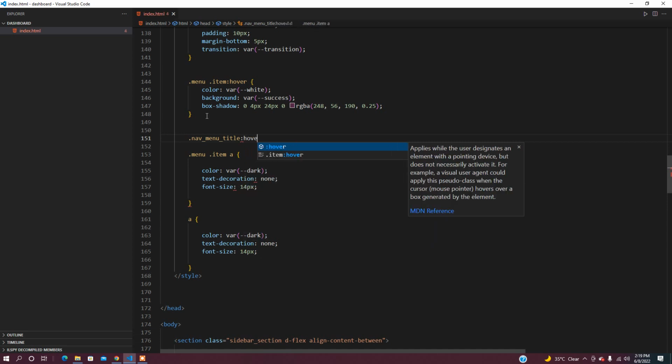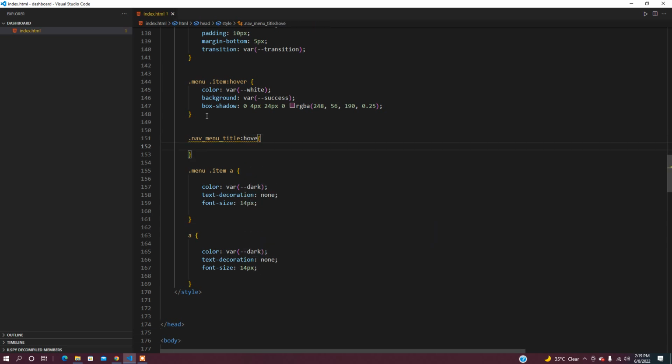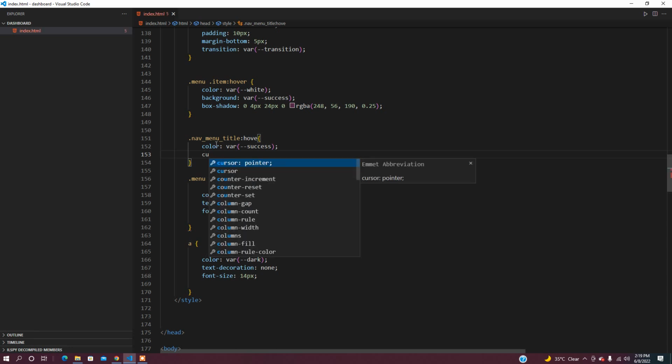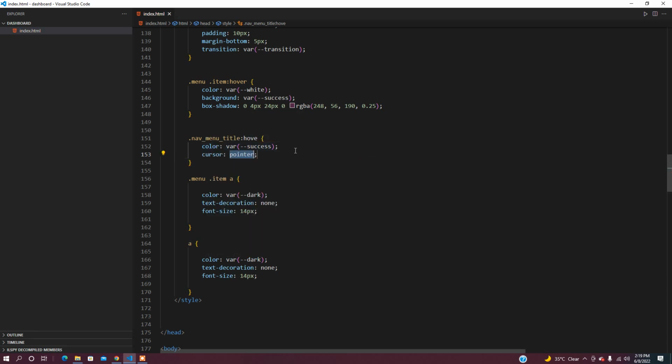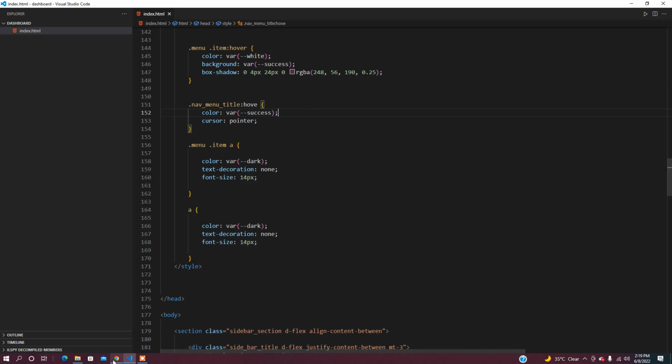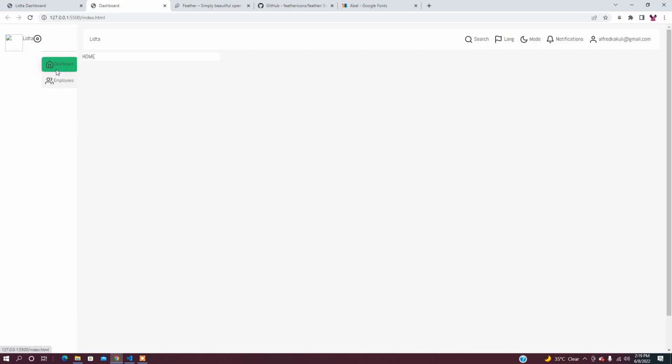Then when you hover on this, we're going to have color success, and our cursor, we're going to have it as a pointer. Going to save that. Let's see if that changes anything, and you see when we hover on this one, it changes from the color it has to the success color that we define.